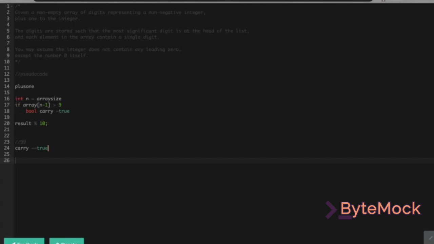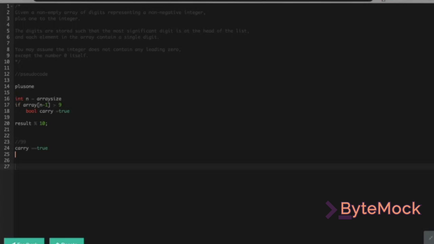So if our carry is still true after all of that, then we'll know that we reached the end of the array and we still have to carry, so we still have to add 1 more space. So if that's true, then since we're working with vectors here, well, when I implement it, it'll be vectors. We can just use a pushback.